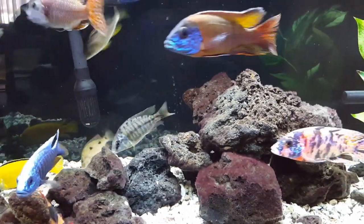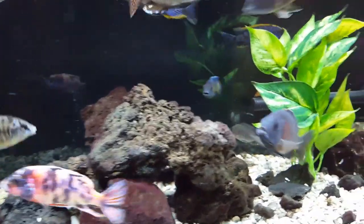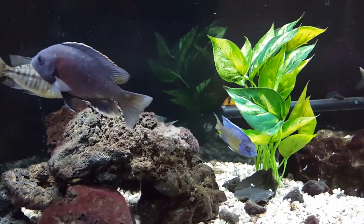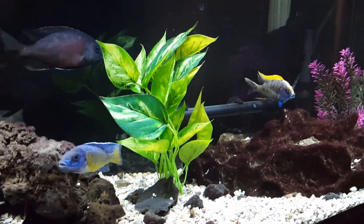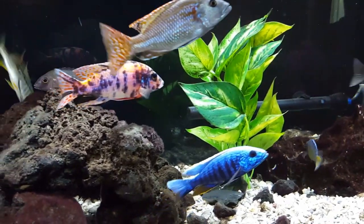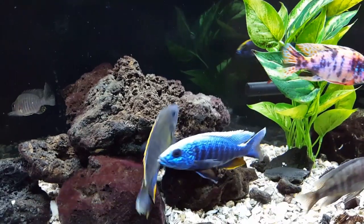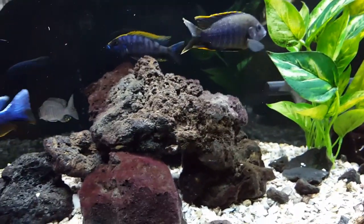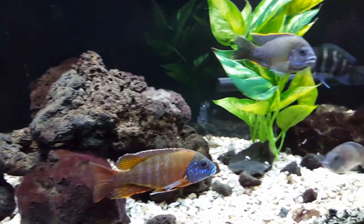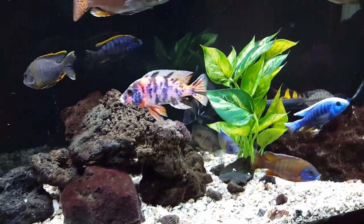In my case I've gone with canisters and I like them. If you go with any filter, you have to decide what kind of media to put into it. Do you go low end — lava rock, polyfill, crib batting — very inexpensive? Or do you go high end with marine pure ceramic media, BioHome Ultimate, Purigen? There are a lot of options. Do your research, go with what fits your budget and your temperament. Some people love the inexpensive route; others like to get the higher-end media.